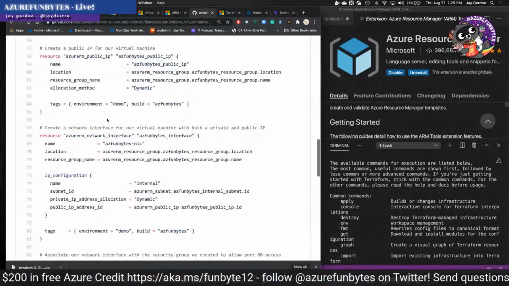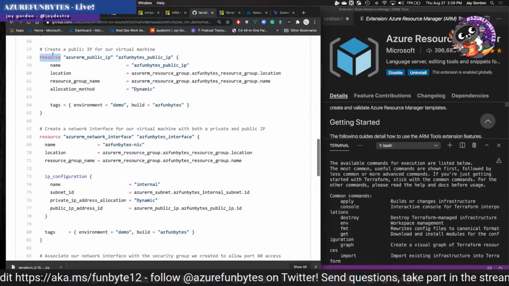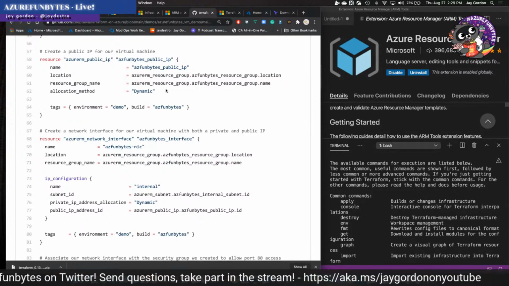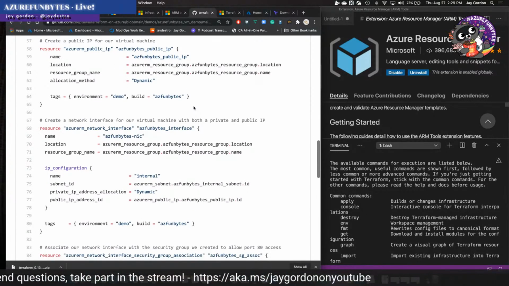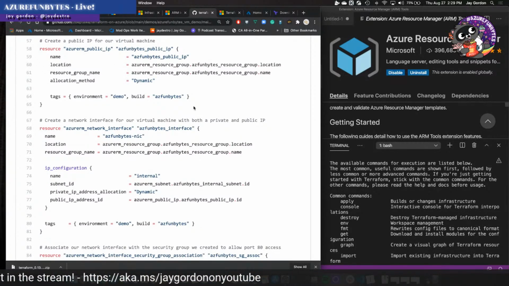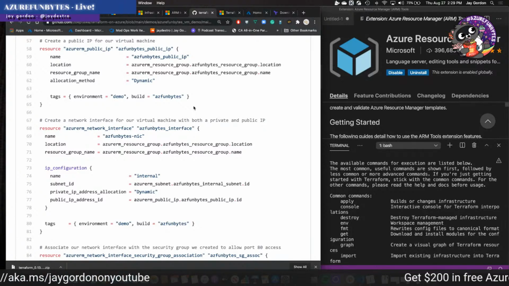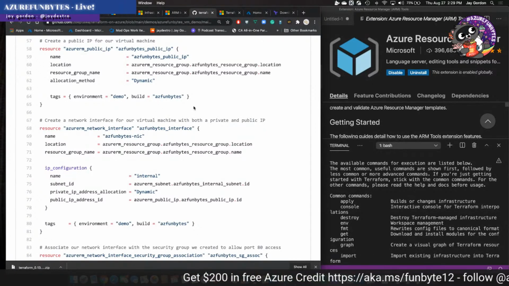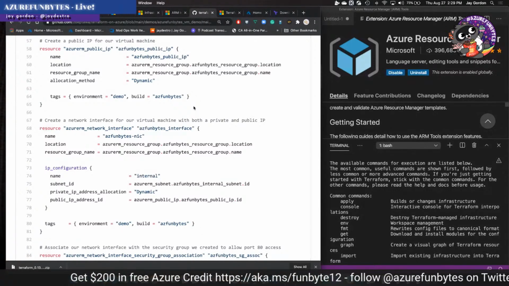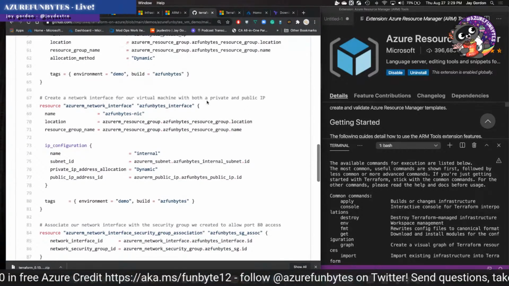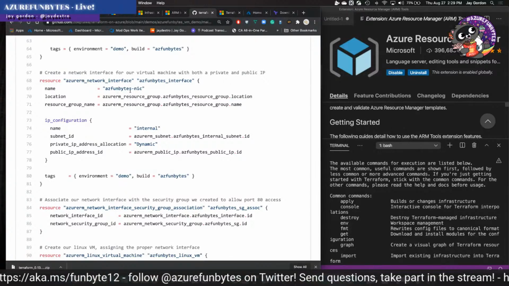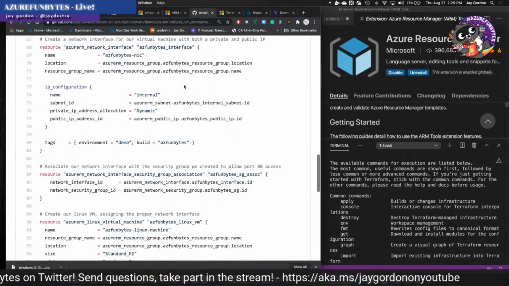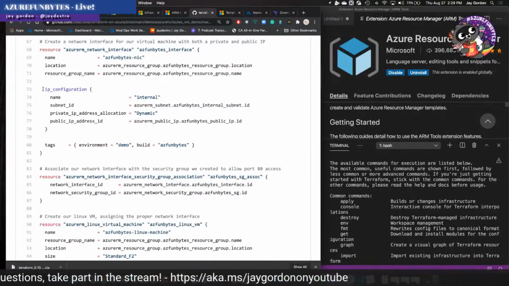Yeah, and then we create a public IP. And this is kind of interesting the way that it's done, because this is a little bit different than other clouds. The way it's done here at Azure, we're creating that public IP, and we'll assign that to the interface next. And you'll see that we create that AzureRM network interface right after. And you can see that, where is it there? Yeah, there we go. And you can see the IP configuration that we set up as well.